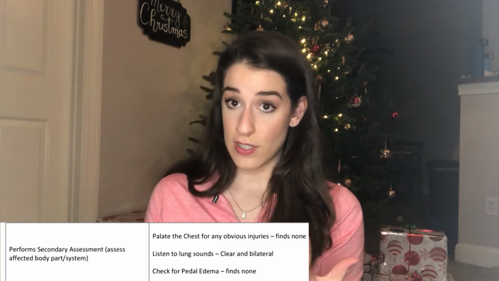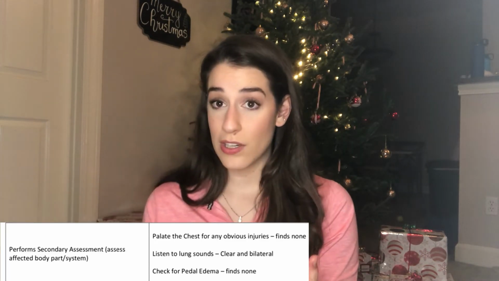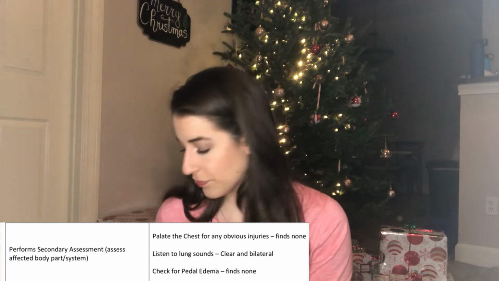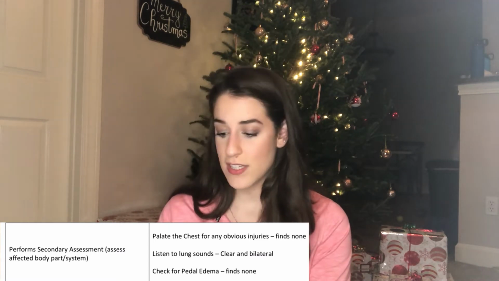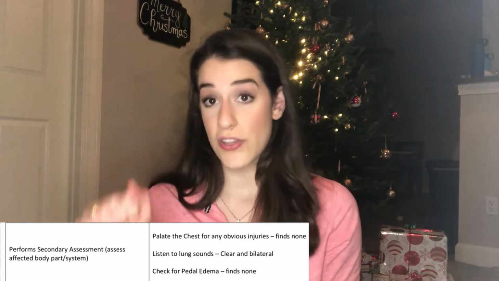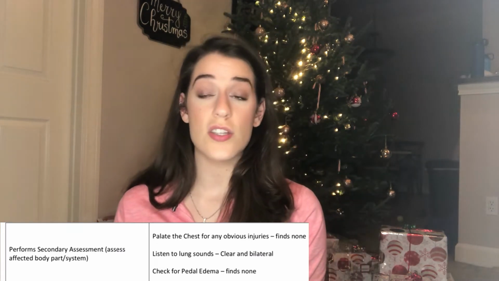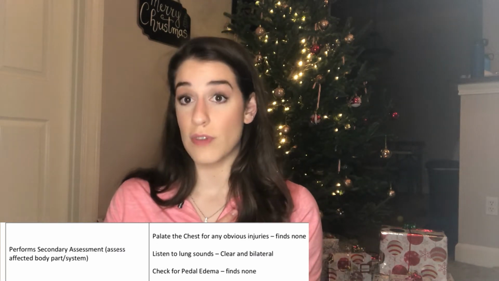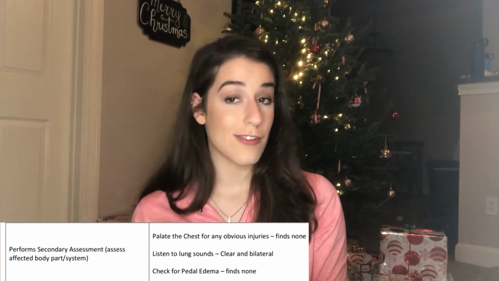Now, like I said in my last video, whenever you're doing a secondary assessment for medical assessment, it's going to be specific to the area that is concerning. So this would be the chest. And you're going to auscultate the chest. You're going to check for capillary refill and for pedal edema. So, palpate the chest, find nothing. I'm going to auscultate the chest. The lungs are clear and there's bilateral rise and fall of the chest. Check for pedal edema.